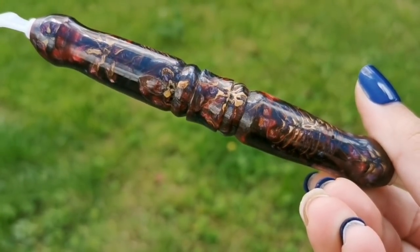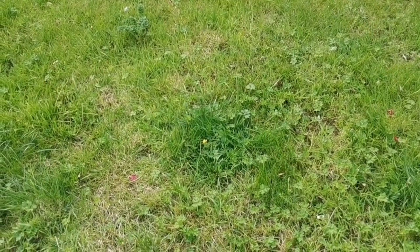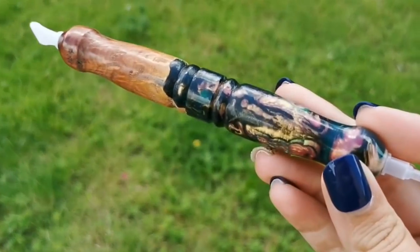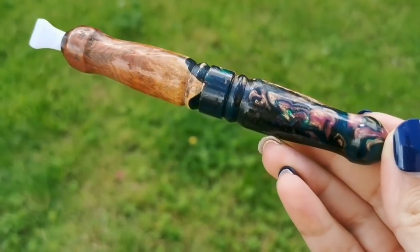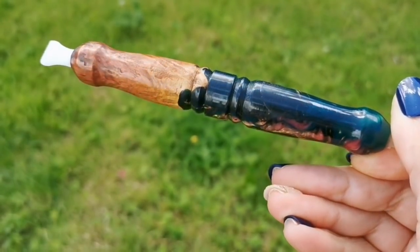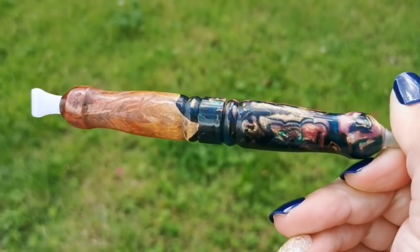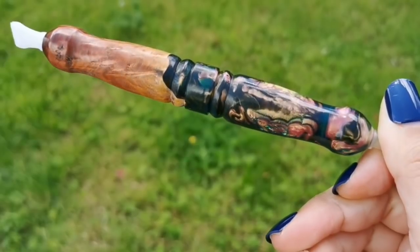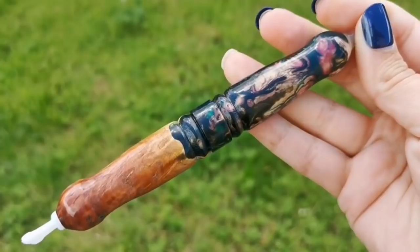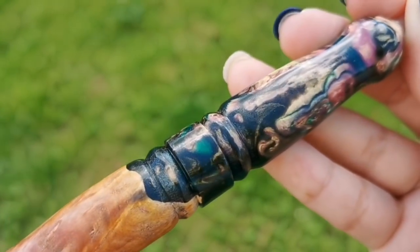Amazing. So basically, if I'm understanding this right, some pen turners put on an acrylic coating, and he hasn't. Let me show you the difference between this hybrid pen and this hybrid pen. Okay, so this one has a kind of a glossy edge to it. This one is rough, but it's so cool. I like both of them. And obviously this is up to your own preference, but holy cow.